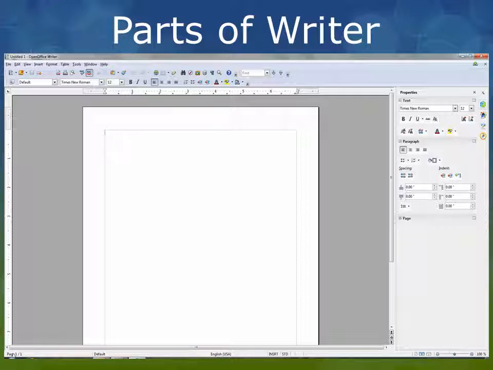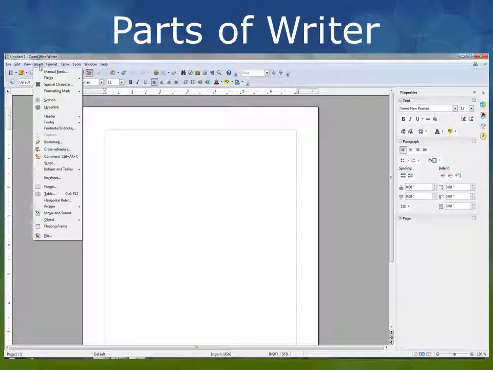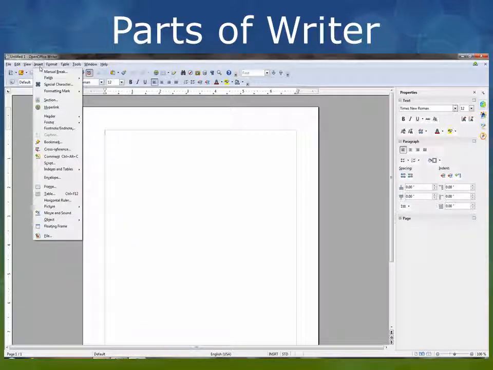So our Insert menu contains commands for inserting elements, and that's what this is here. It inserts elements into your document such as headers, footers, and pictures. Your Format menu contains commands such as styles and formatting, paragraph, and bullets and numbering for formatting the layout of your document. Your Table menu shows all commands to insert and edit a table in the text. Your Tools menu contains functions such as spelling and grammar, customize, and options. Your Window menu contains commands for display. And then, of course, your Help menu contains links to openoffice.org, which would allow you to do all that.